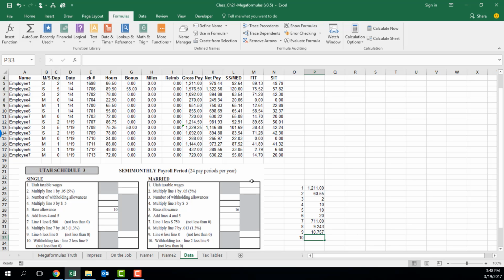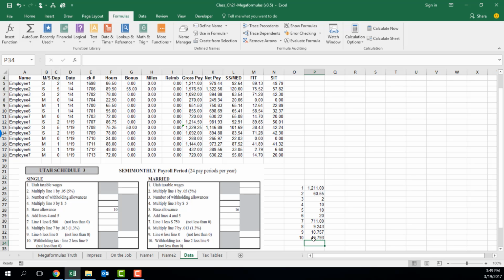Withholding tax equals line 2 less line 9 but not less than 0. So equals max of 0 or line 2 less line 9. Oh, that's a very good sign.